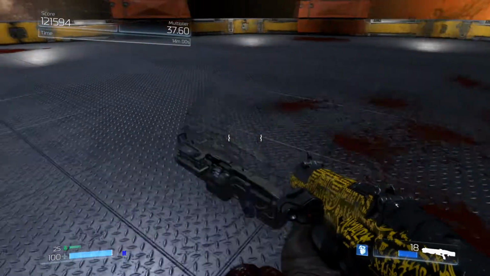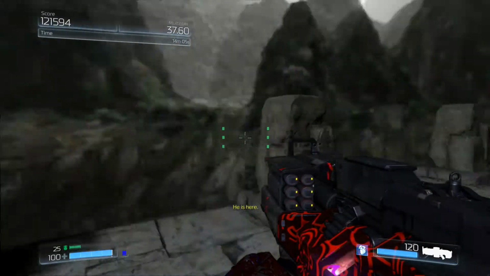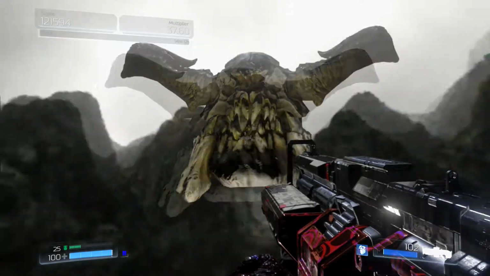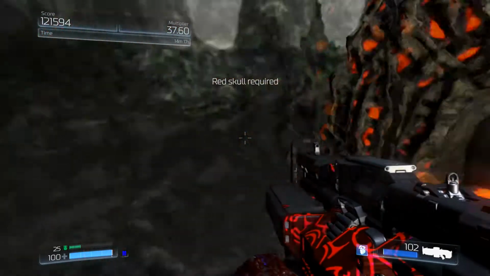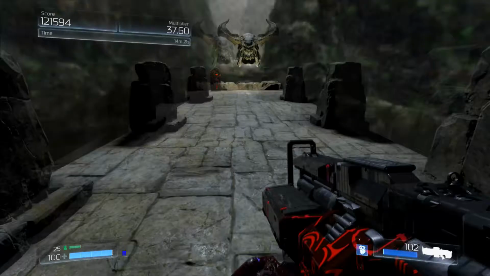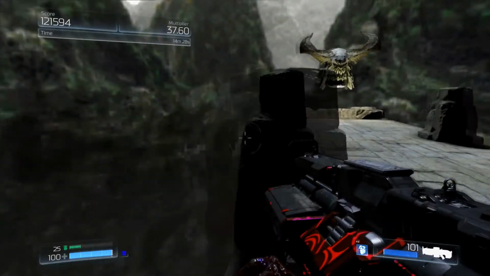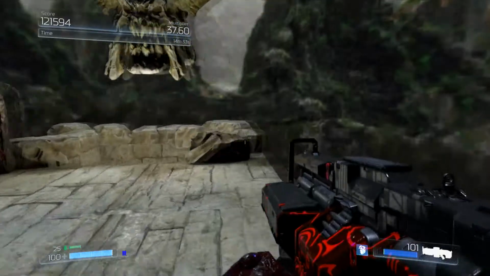Oh, hello. Well, thank you for the reward. Oh, wait a minute. I know I'm here. Hi. No, this isn't the mastered version. Shit. You're floaty. You're very floaty. Red skull required. Well, bitch, I got nowhere else to go. How the fuck am I supposed to... Wait a minute. This is a secret way, isn't it? There's something secret. There's some fuckery around here.